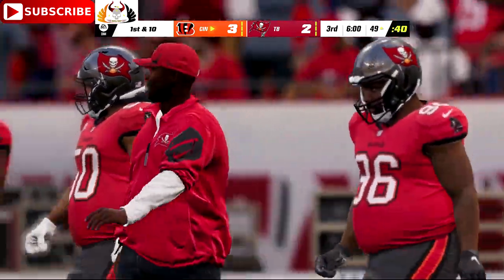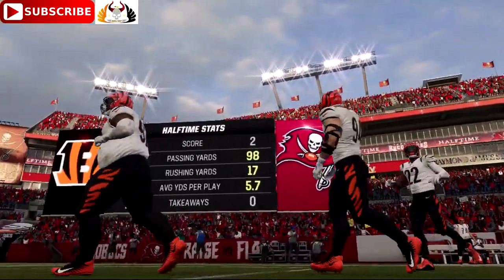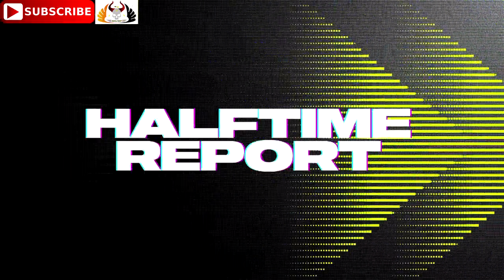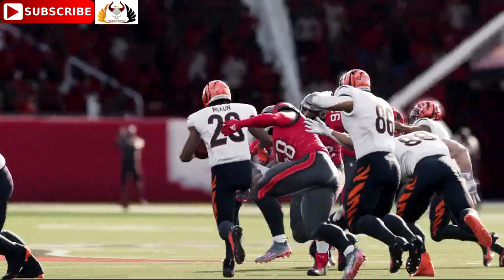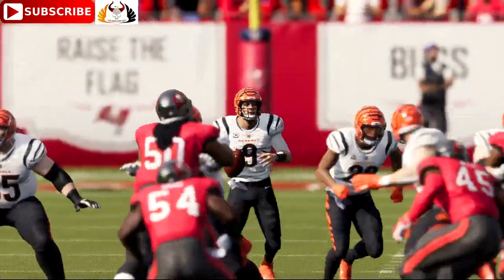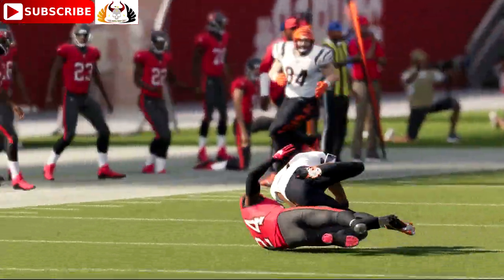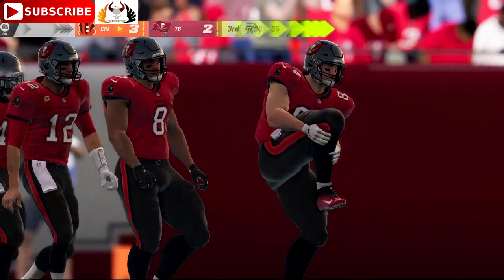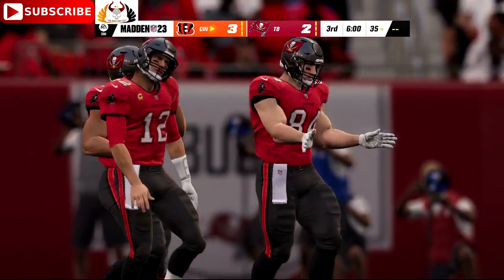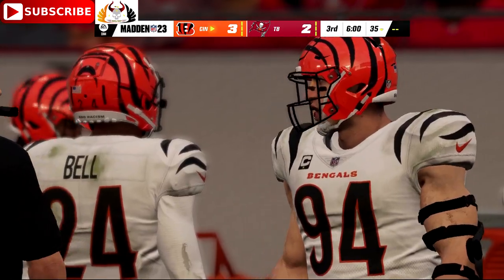As we toss it an hour or so east of here to Orlando, it's Jonathan Coachman with our EA Sports Halftime Report. All right, Brandon, thanks very much. Welcome everyone to our brand new studios here in downtown Orlando in the EA Sports Halftime Report. This one has the look of a game that could very well go down to the wire. Just 1 point separating these two clubs at the break. But they're ready for the second half, and we are too. As we'll kick it right back out to Brandon and Charles. All right, Coach, thanks. Yeah, both teams likely to make some changes in what's been a closely fought battle to this point.